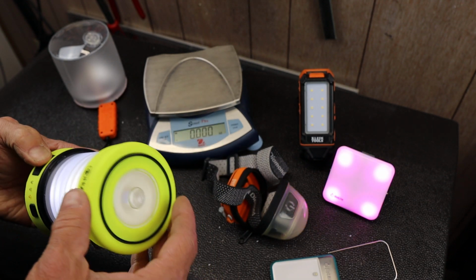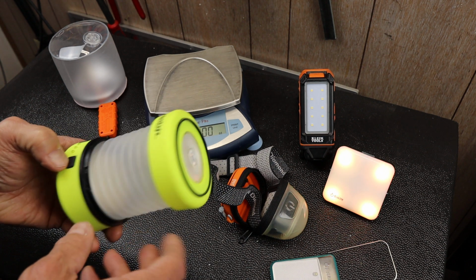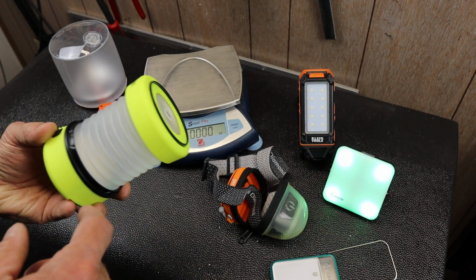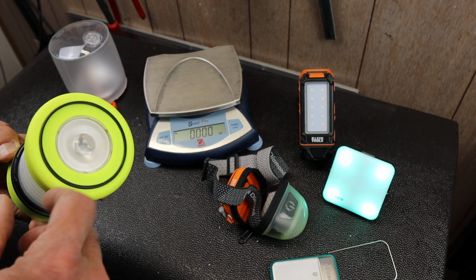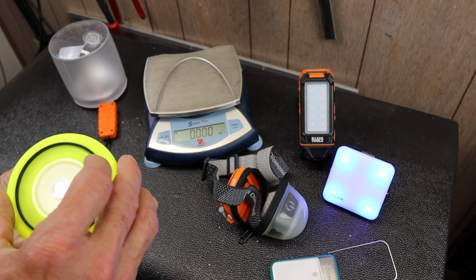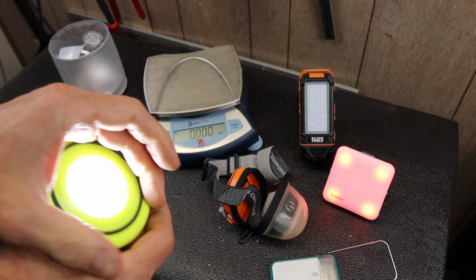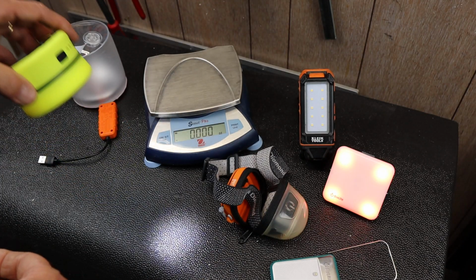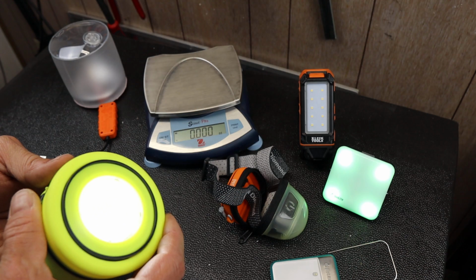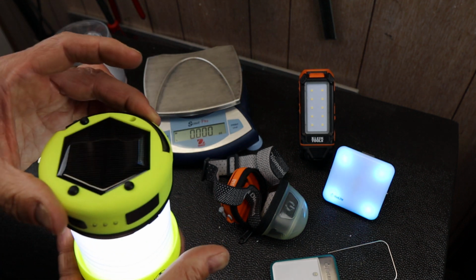I can toggle through various brightnesses, strobes, and there is also a way to use it like a flashlight by simply compressing it, and now I've driven the light right out the front without any of the diffuser. So it's a good solid light.